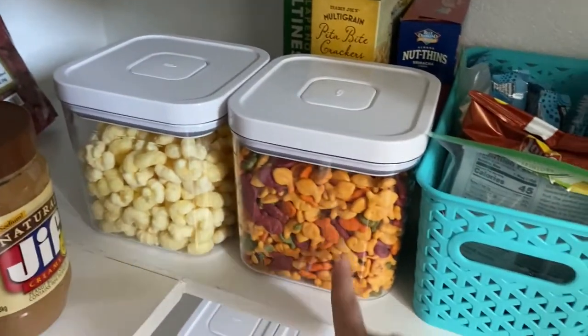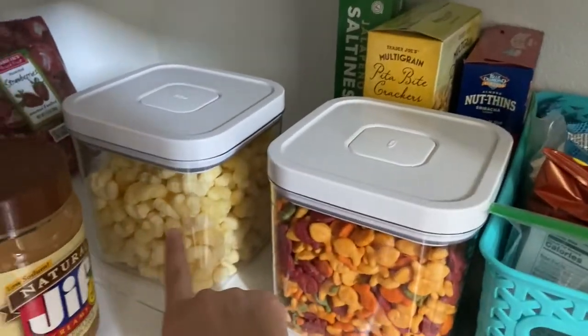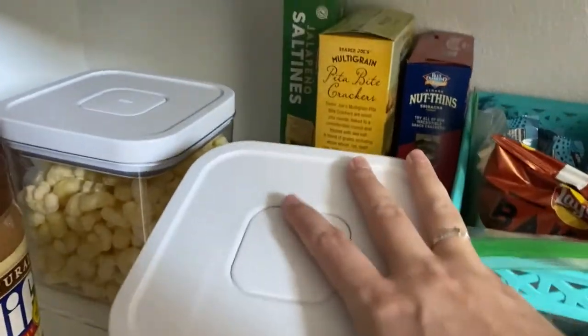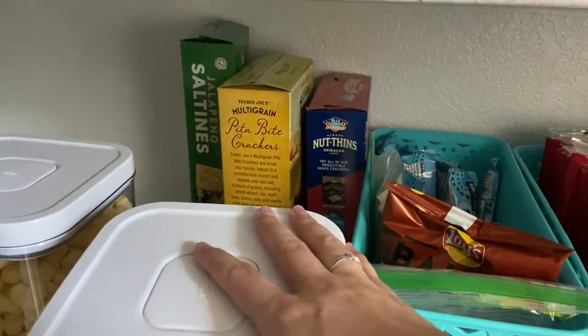We've got Pirate's Booty and Goldfish. Those are some of their favorites, so they're in the bigger containers. I especially fill up this one quite frequently, but I do buy the big giant thing of Goldfish crackers for them, and they'll make it through this as well. And then some various other crackers back there. They're just one-off things that we've bought here and there.